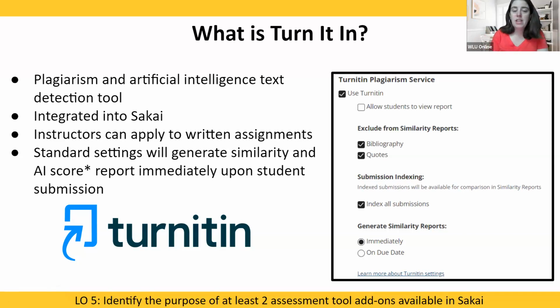Because it's out there. And so you can't necessarily fail the student if they have a high score, but you need to look into, like, did they use it? How did they use it? Because sometimes it can have a false saying that it was AI detected when it was really a human detected. But that tool is going to become better the more it is used, and the more large language models are used to make it better.